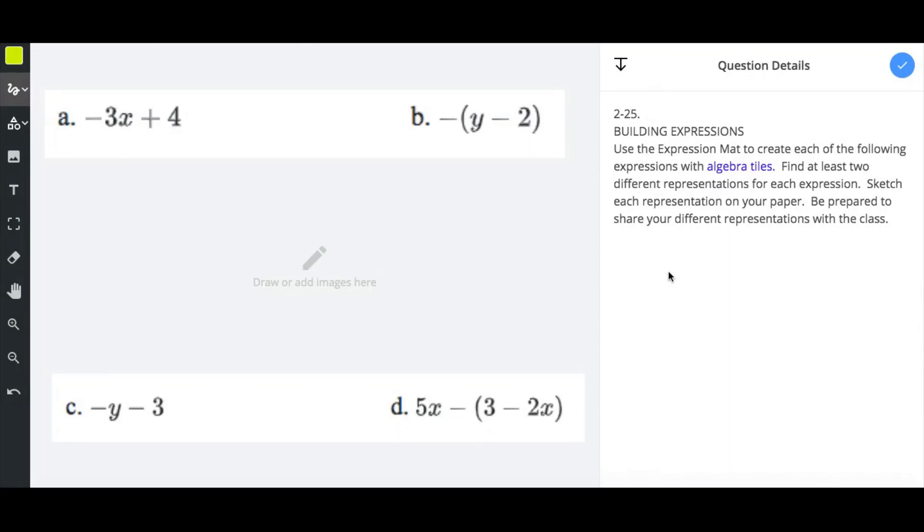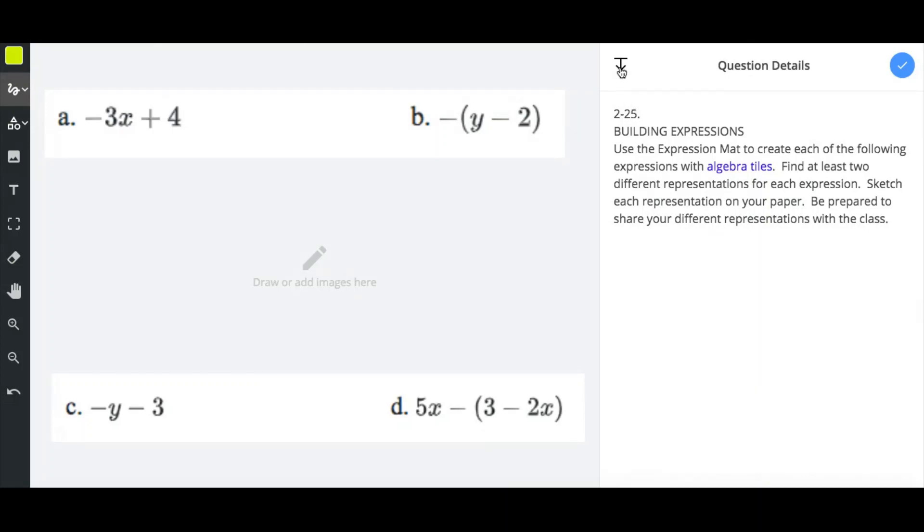The question appears on the right side of your screen. To remove that out of your way, you can click on the down arrow. To bring it back, you just click on the up arrow.